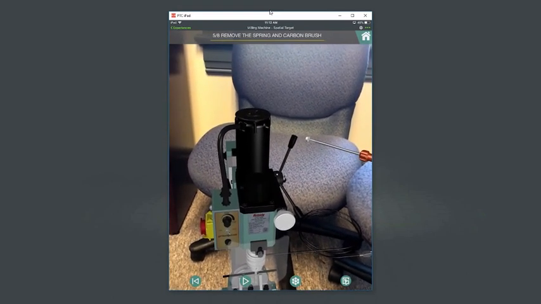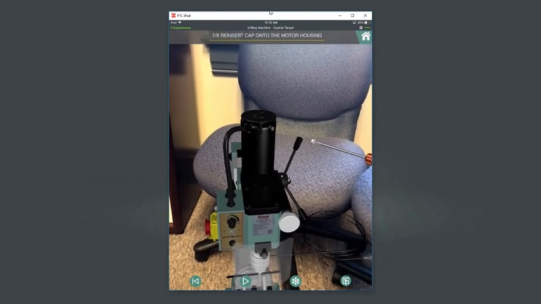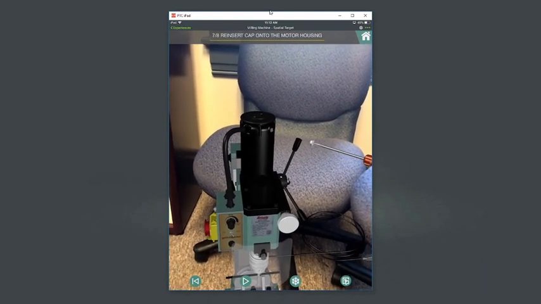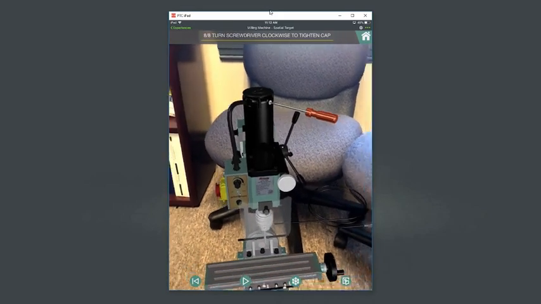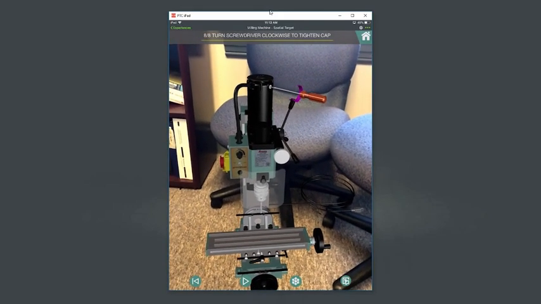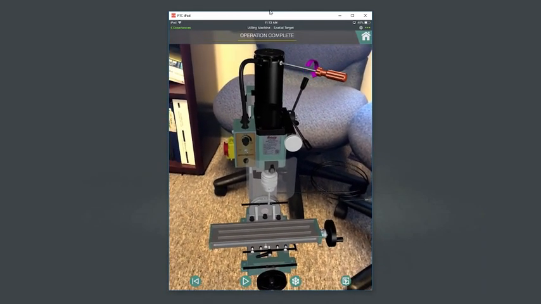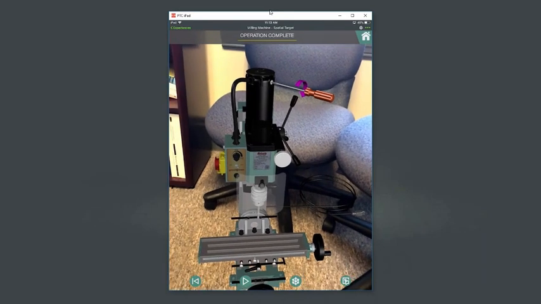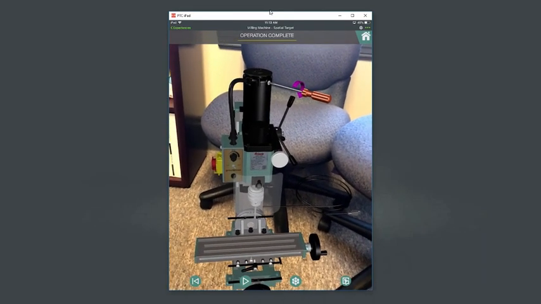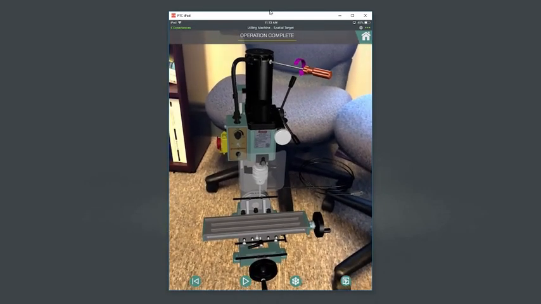We'll go ahead and remove the spring, and then we'll replace that cap. And so that was an example of maybe what a service instruction may look like.